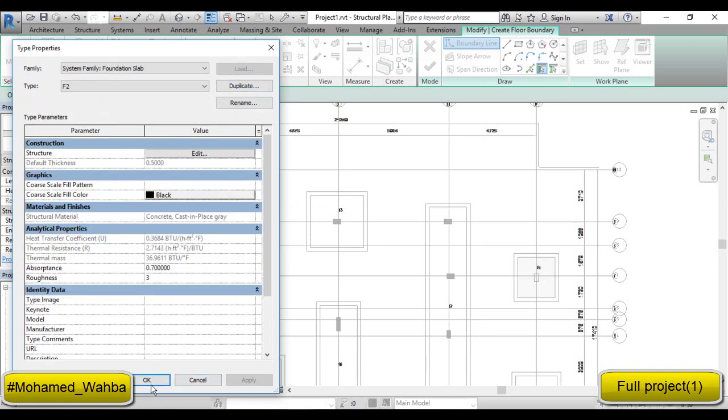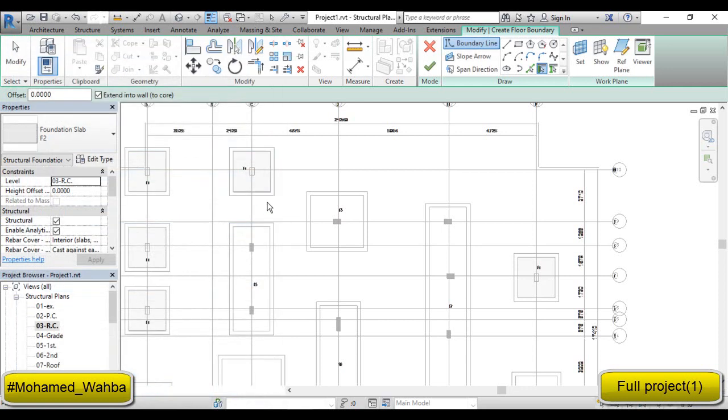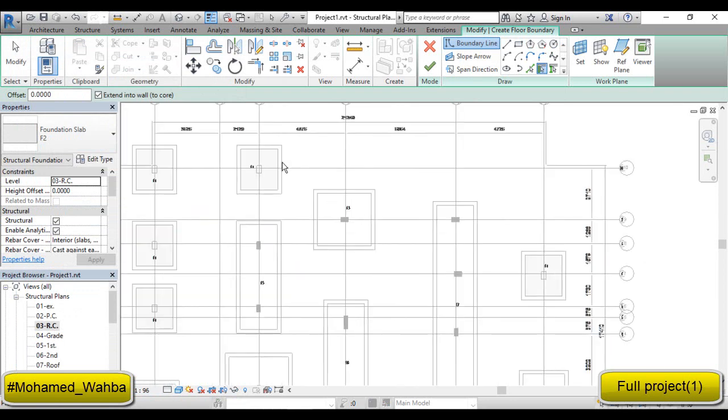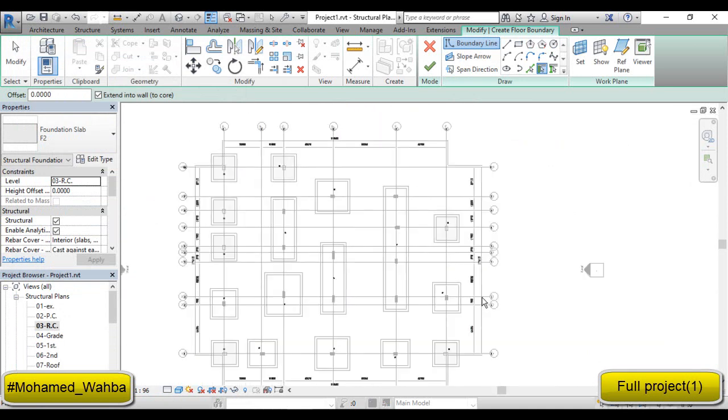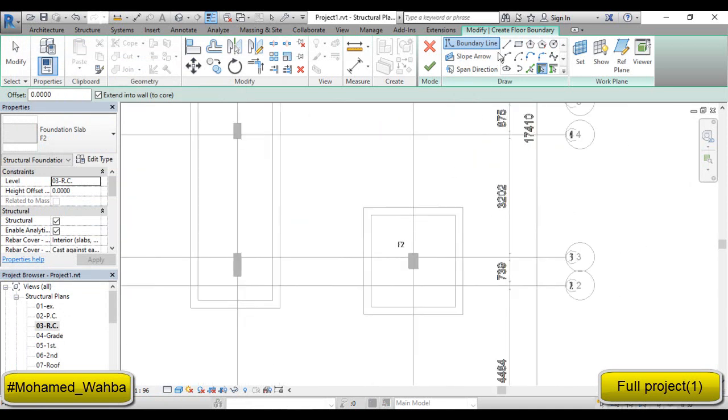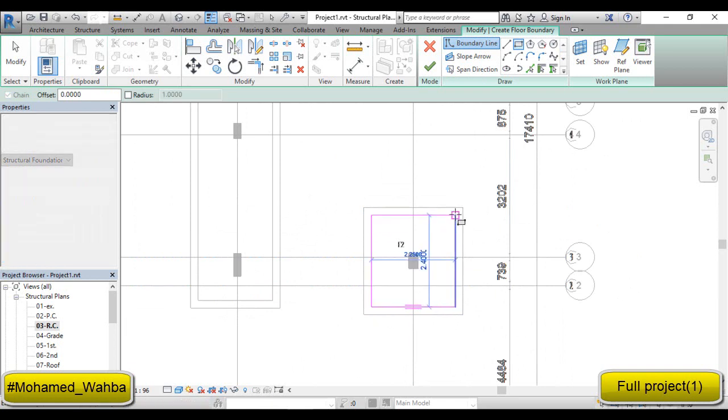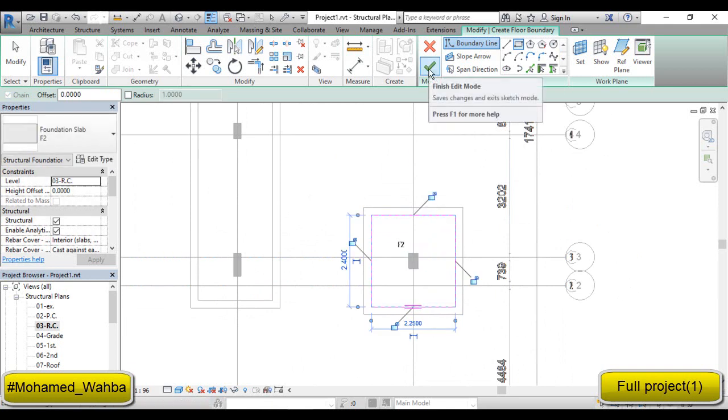And I will press OK here. So it is another method. I think it is easy to draw the foundation. I will choose F2, right here. So I will choose rectangular and I will draw it like this, and finish the model.